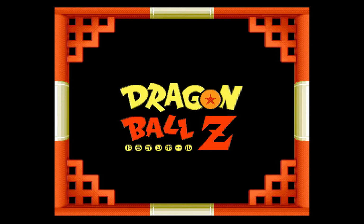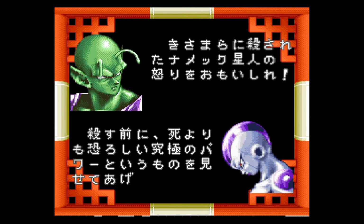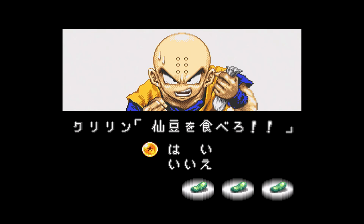There's quite a bit of fan service here for the fans. The story mode actually follows the story of Dragon Ball Z the best it can, from the fight with Frieza up to about the end of the series, with some what-if versus matches coming at the end. One thing I kind of like, too, is if you get a game over and you have to continue, the amount of continues that you have is the amount of sensu beans that Krillin is carrying. Disappointingly, Krillin's not a playable character in the game, but I did appreciate that and thought it was pretty amusing.